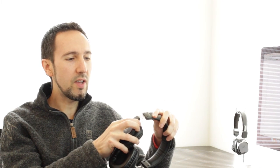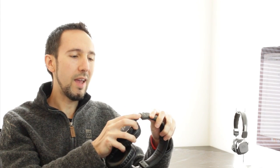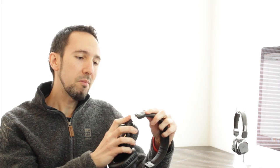And the padding is pretty thick. So again, that does help you to get a nice, comfortable fit with these. Likewise with the headband, there's some decent padding up here. It's not overly plush or luxurious, but again, there's enough there to make sure these are comfortable. And then on the sides, you have a slide adjustment. It works okay. It's not overly fluid or smooth like what you would get with more higher priced headphones, but again, they do a nice enough job.